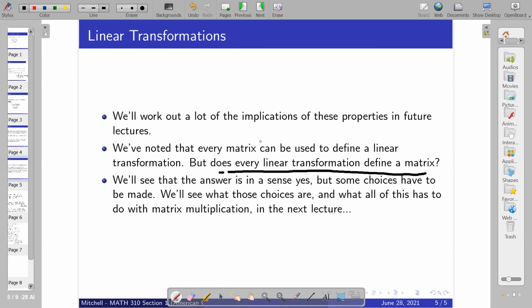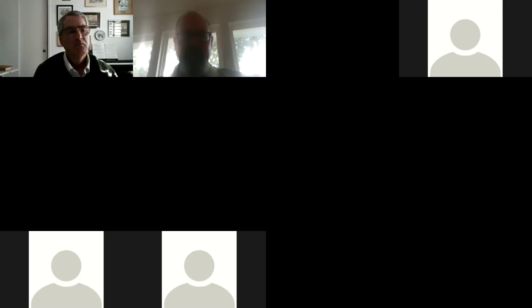So, what I would say is that the takeaway from that set of slides, from this verification, I think is the first sentence right here. Every matrix via left multiplication can be used to define a linear transformation of functions. Again, it's a type of function from a vector space to a vector space. It's natural to wonder whether or not you can go the other way. So if you start with a linear transformation and you come up with a matrix which represents it, that's kind of what the goal of the next slide is supposed to be. So does that make sense as an idea?